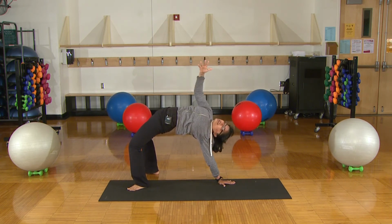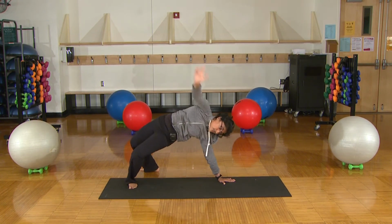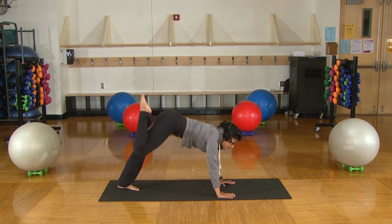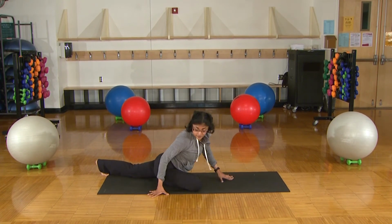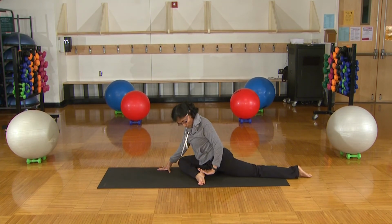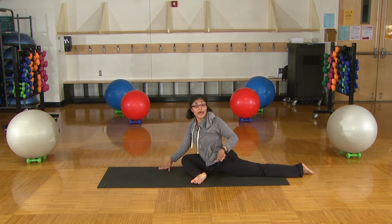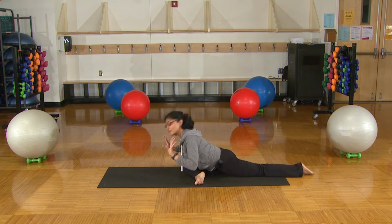Heart is open. Breathe in there. Exhaling, you can just flip on back, reaching leg up. Breathe in there. Exhale, pigeon pose on right side. So in our pigeon, I'll turn so you can see the angles. Your right heel is in front of left hip, and in option 1, your left leg is straight behind you, top of your left thigh touching the ground, and you can fold.